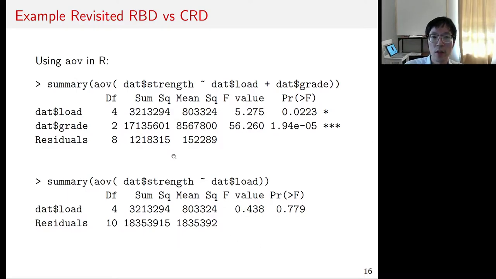The last thing here computationally is to show you how to do this in R. These are the corresponding analysis of variance commands that you can plug into R to compute the two ANOVA tables from the last slide. The bottom one is familiar to you because it only puts in the factor variable, which is the load. You've seen this ANOVA command before, so that produces the CRD ANOVA table. In order to add the block variable and this extra line for the block, you simply add that into the formula with the plus sign. And so R treats the grade as an additional variable to fit parameters for, and this top command gives us the ANOVA table with the randomized block design.